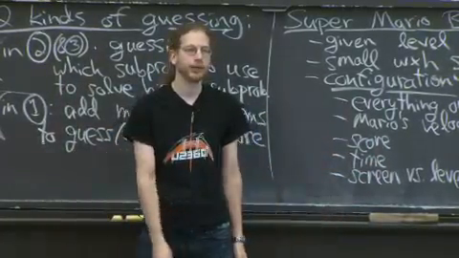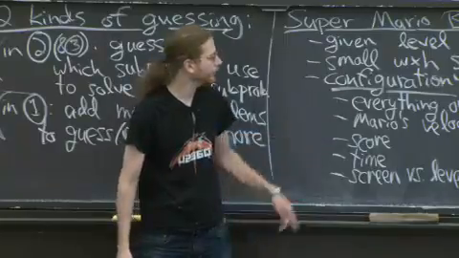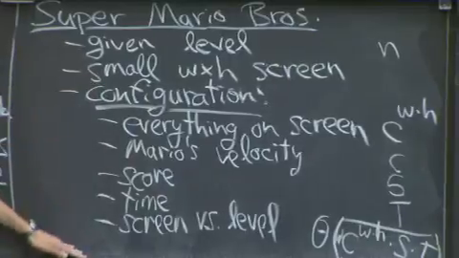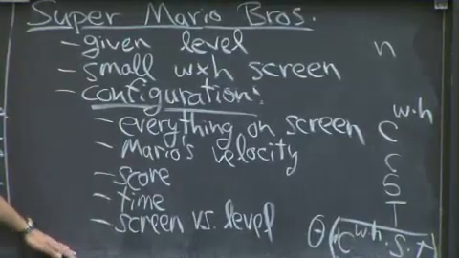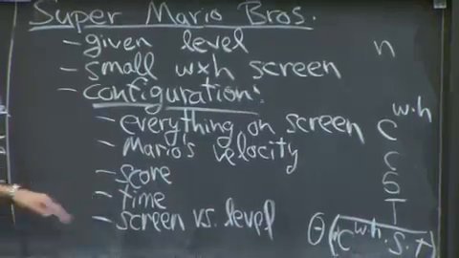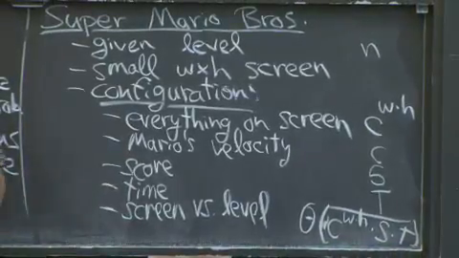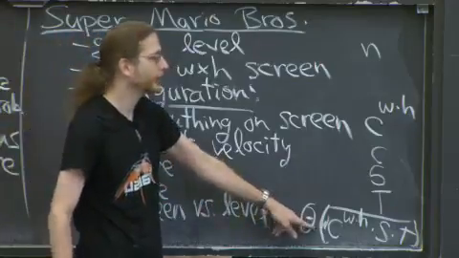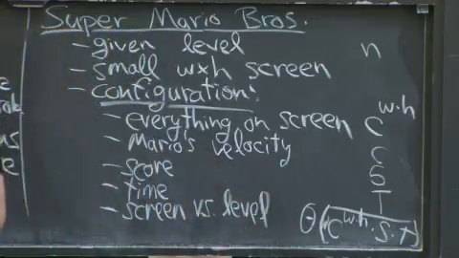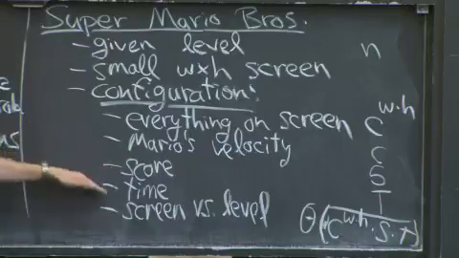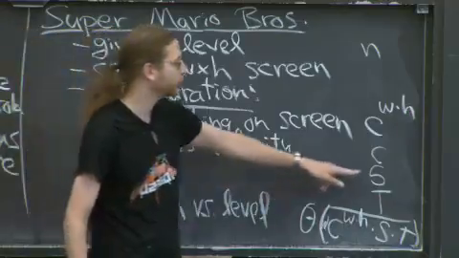Do shortest paths, or dynamic programming. These are your subproblems. There's no suffixes here. And then you take a max if you're trying to maximize score, or a max if you're trying to maximize time remaining, that is, minimize the time you use. You can relate each subproblem to a constant number of other subproblems, so your running time will be this, because you only pay constant time per subproblem. And now you can solve Super Mario Brothers optimally, as long as your screen is not too big, and as long as your scores and times don't get too big either, because we're only pseudo-polynomial with respect to S and T.